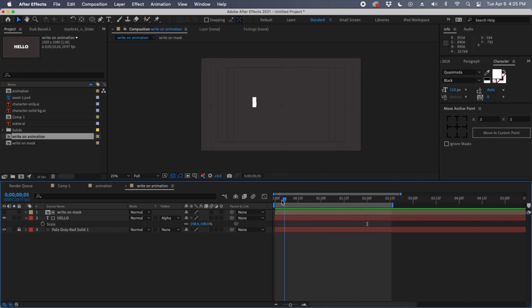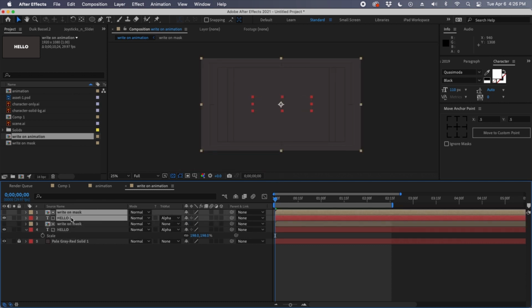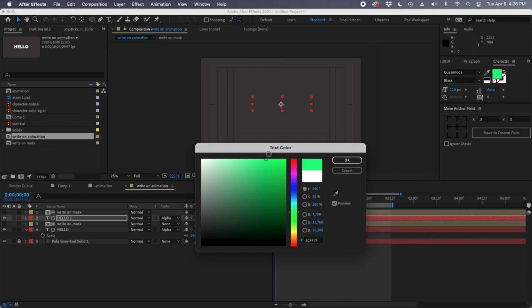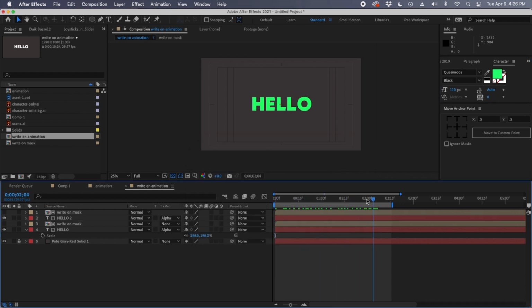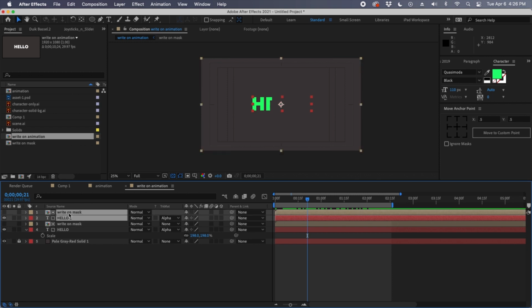So we could also try another thing: we could duplicate this. So I have duplicated it. We have two hellos now, right? They are on top of each other, and the one above, we could change the color of this. Let's say something green like this, and we can delay this one, both of them. So select the alpha matte and the layer itself, and we could delay this by a bit, and we could have that effect. It's a bit slow for my liking, right?